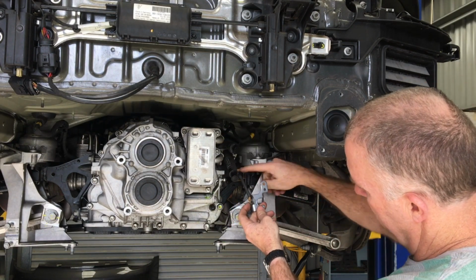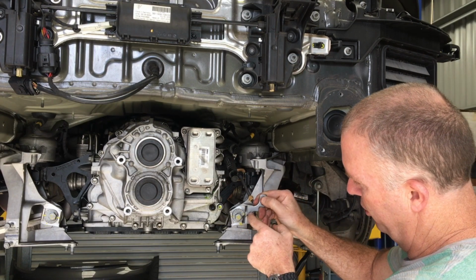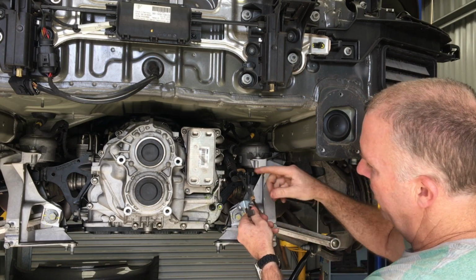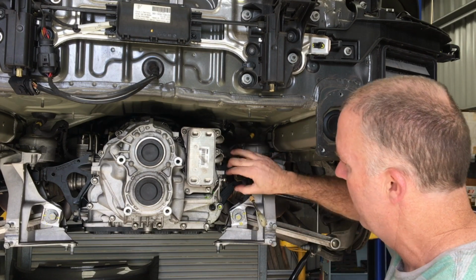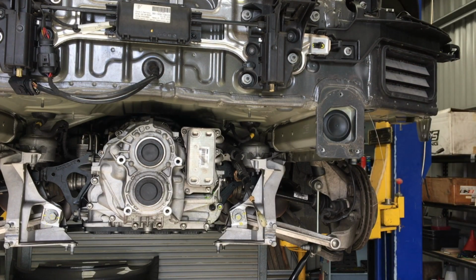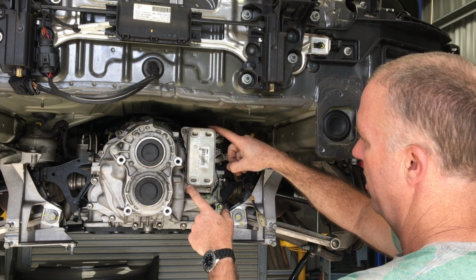But to disconnect this thing from here, that slot there, you just get a little pick tool, put it in the side and in there, and just push it forwards, and then that whole thing just slides straight out. There are also 2 screws there that hold that to the casing, so I can just get that out of the way. And now I can easily move all that off to the side. And now I'm at the position where I can remove the gear oil cooler. There's 5 screws there. The oil cooler comes off.